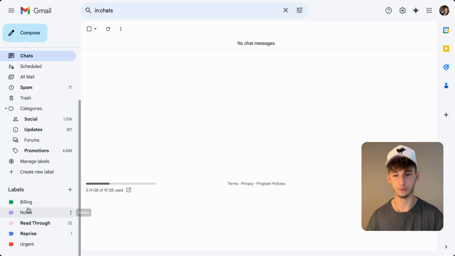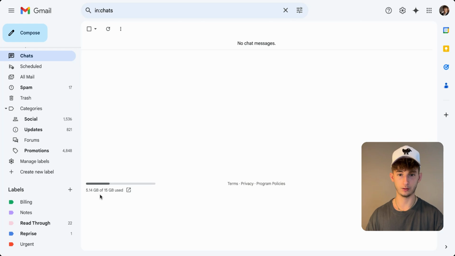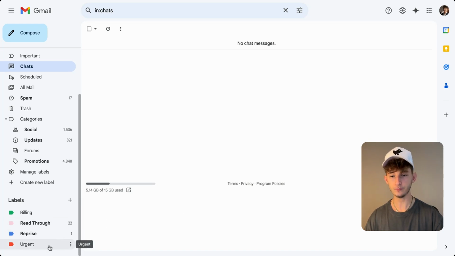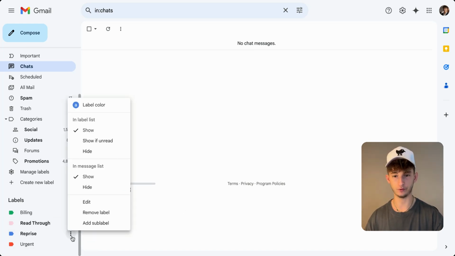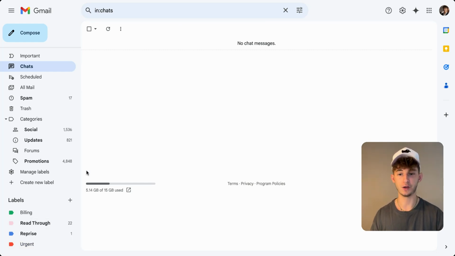Then we have notes. We're not going to be including this in this one, so I'm actually going to delete this one. I'm not even sure why that one was there. And then we have the read through. So as I said, these are going to be the newsletters and everything. Caprice, that's kind of just for my convenience. We're not going to be going into that. So I'll try to move urgent up. Guess we can't. So then we just have urgent, which is just going to be pressing emails from clients and all that stuff.